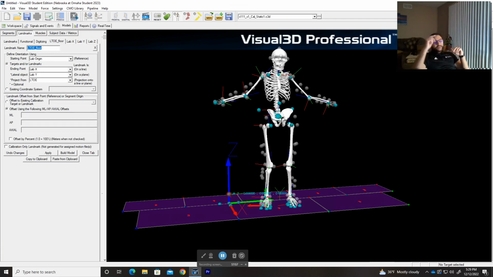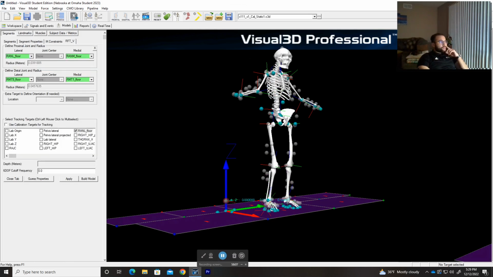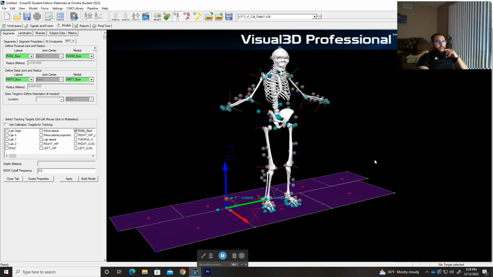So basically you keep the same position of the toe, but then you bring it down to the floor, so it's always on the floor. And then you build your segment using those. So using the floor offsets of those same markers, like the ankle markers at the medial and lateral, and then the fifth and first metatarsals. Alright, and that's how you do it.